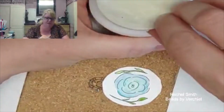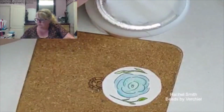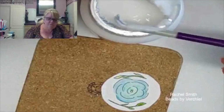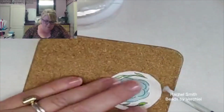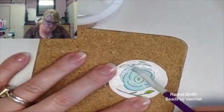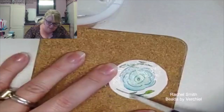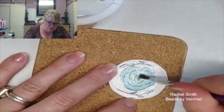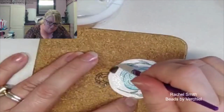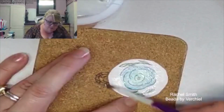Whatever you do, do not use your best paintbrush. Right, I'm using my old one. So make sure it's actually sealed. Now, try not to keep rubbing your artwork too much. Just brisk over it quite quickly, because what you don't want to do is start smudging all of those lovely colours. Now, normally what I do is a coat. Oh, I haven't managed that. Let's see if I can scrub that out.